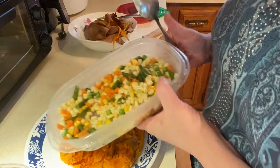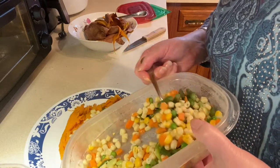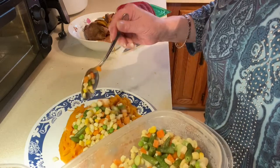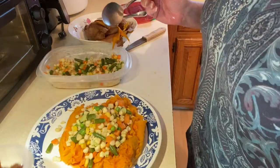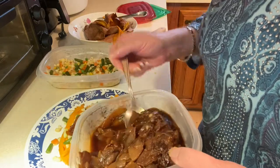I have some corn, some peas, just a mixed bag of vegetables, and I'm gonna put some of those on here. Yes, I am. Corn is a starch, carrots are a starch, lima beans that are in here are a starch. Yes, they are, and look how I'm loading that up. And onions, if you're doing low carb, because I've done it, onions were like almost a no-no. You couldn't have those babies.